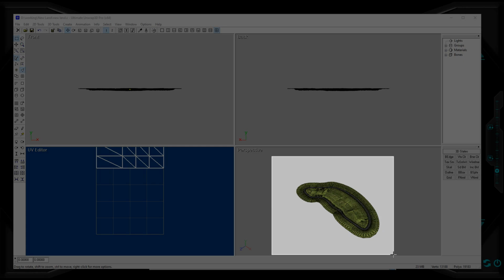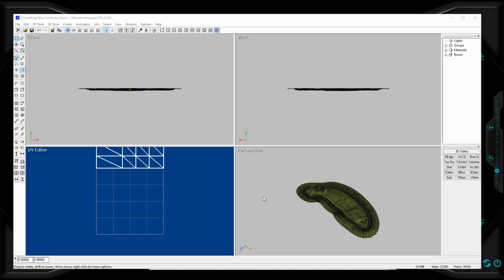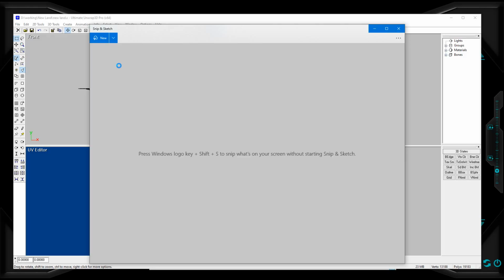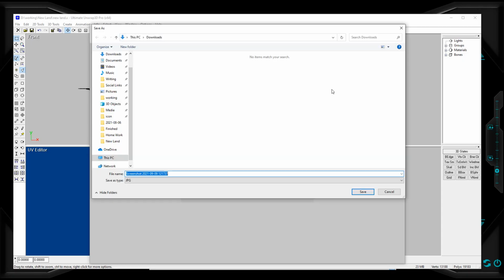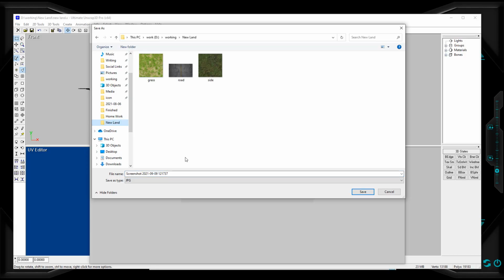We'll go with that, which is not perfect. But we have it now, and we're going to save it. And where are we going to save it? Right to our directory. So this is a JPEG.